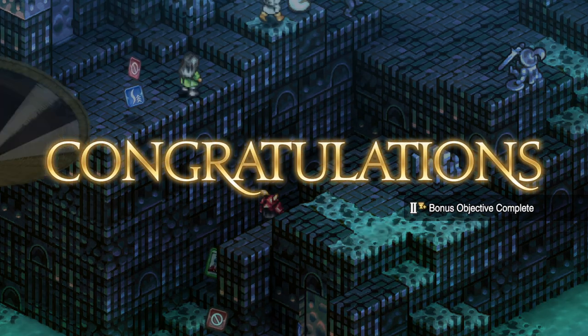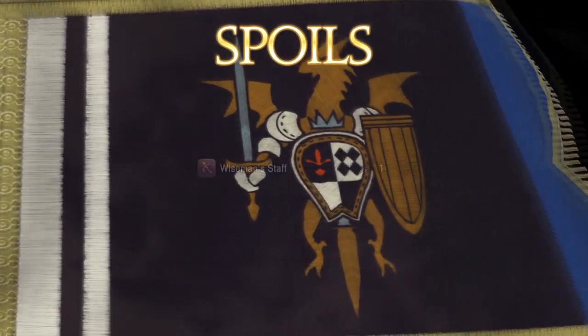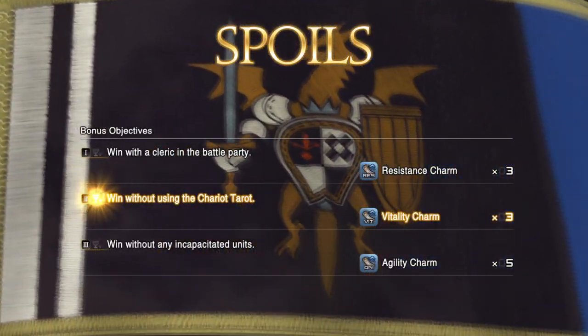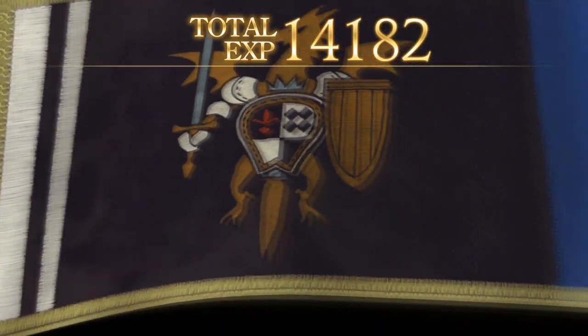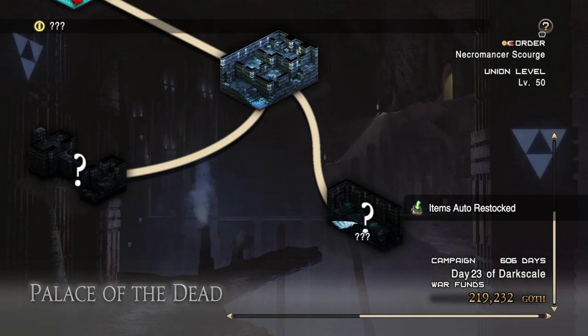There we go. That is victory. That was 3 dragons, all which had dragon scale, so that could be a little bit annoying. We did get a Wiseman staff, though. Another one. So, 3 vitality charms. I missed out on agility charms and resistance charms, but no big deal. Alright, yeah, that was a pretty quick one.